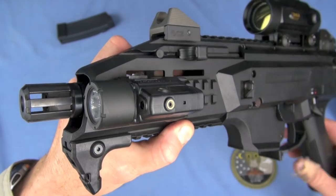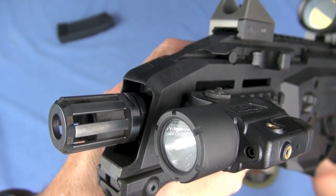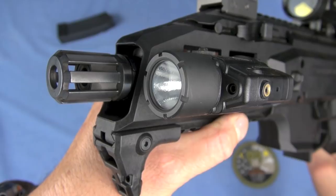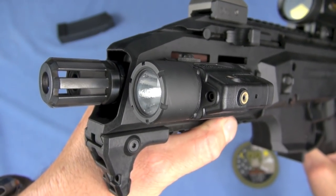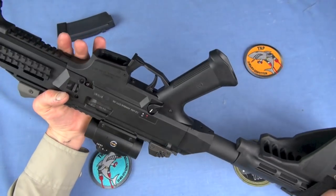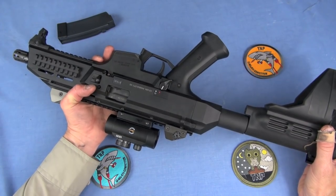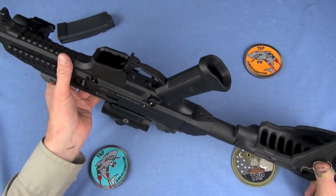That takes us to the proprietary threaded 7¾-inch drop-forged barrel and flash suppressor. I actually love the looks of it. It has a weird threading — expect to see adapters come out so guys can put a can on it. Very short overall length. The weight as a rifle or sub-gun alternative is pretty light — very light. As a pistol, not so much. It's a straight blowback design — let's do a field strip. Safety check it, safe direction. Lock it into the locking notch here. Here's your push pin right there, and it's capped so it won't fall out. Nice job CZ.